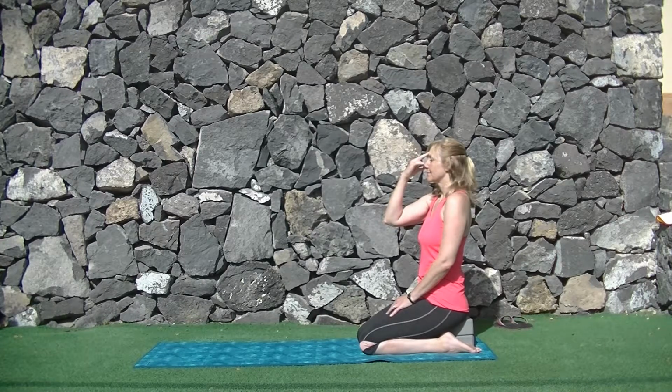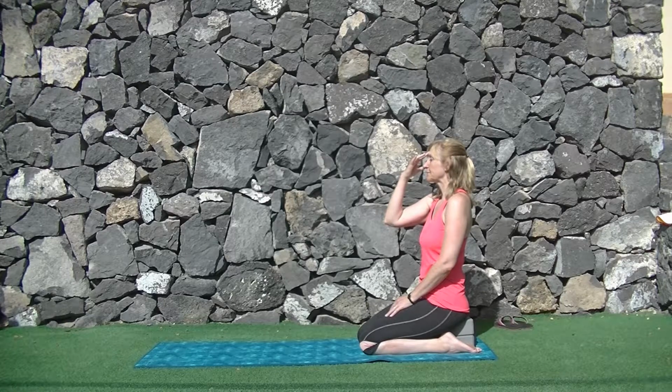Closing off the left nostril with your ring finger, releasing the right nostril, out for 4, 3, 2, 1, in for 4, 3, 2, 1. Close off the right nostril, release the left, breathe out through the left for 4, 3, 2, 1. In for 4, 3, 2, 1.